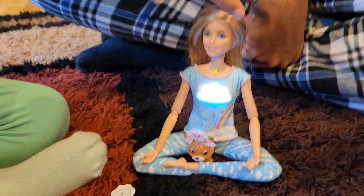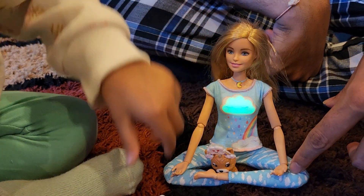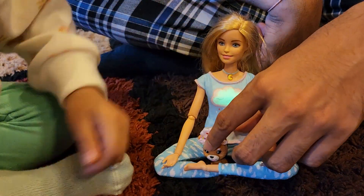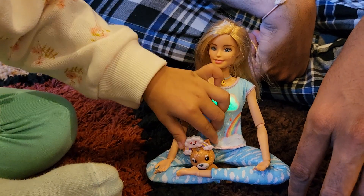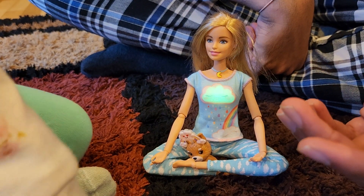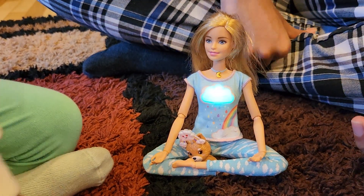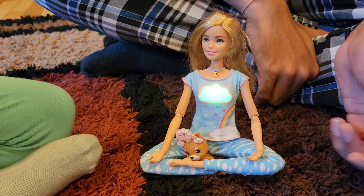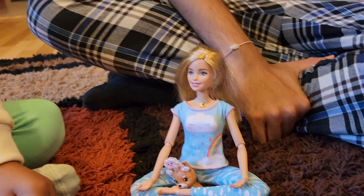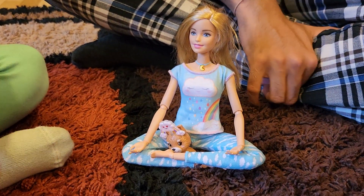Breathe in and out. Breathe in and breathe out. Breathe in, breathe out. This is clouds — that's what kids can play with. It has music and breathing-in exercises, and they can learn to also do meditation and yoga. Lots of different fun stuff that kids can do with it. My daughter loves it and she's going to play with it a lot.